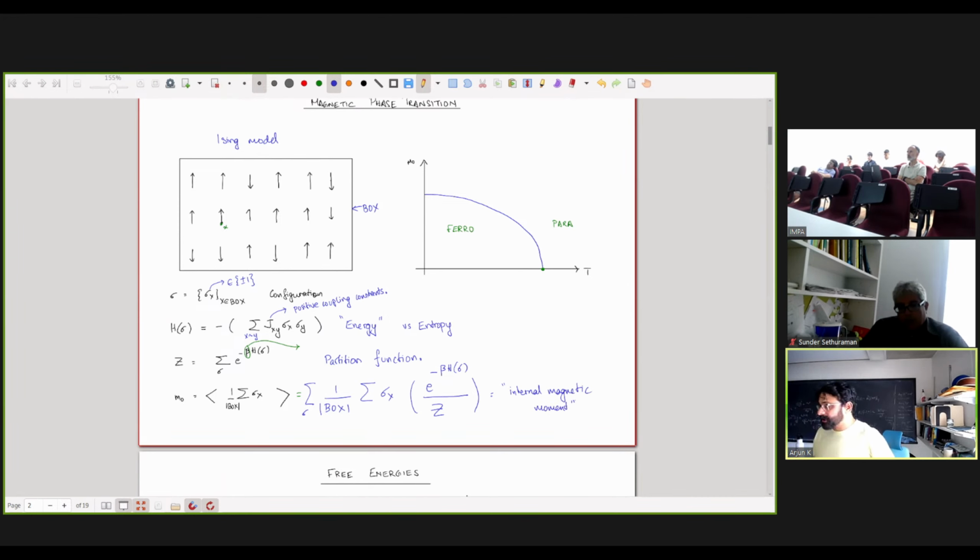So in 2D, this model is solvable. It was solved by Onsager in the 1940s, where these coupling constants are just one. There you can see the following phase transition that is represented in this graph. So there's a critical temperature, Tc, and below the critical temperature, we're in the ferromagnetic phase.